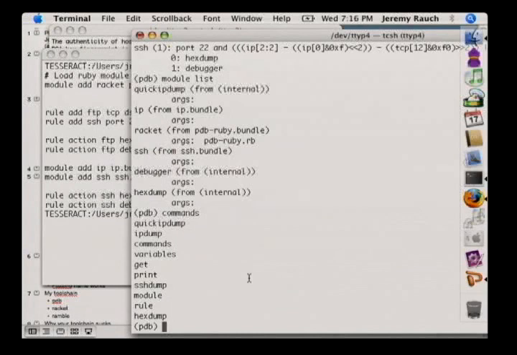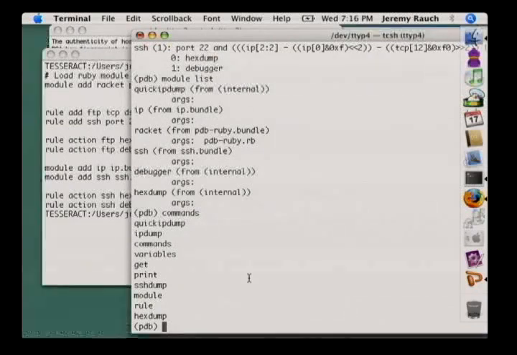Okay, so here these are just commands I entered ahead of time so that I didn't have to type them. The first thing lists the rules. You can see the SSH rule and the actions associated with it. You can see the list of modules that are currently loaded and the kinds of things that they've introduced. And you can see the commands. Again, there are like two modules loaded right now. The list of commands that are available. And the really simple one that we're going to demonstrate is called SSH dump, which just gives us some very, very basic toy-like information about the header of an SSH packet as an example.